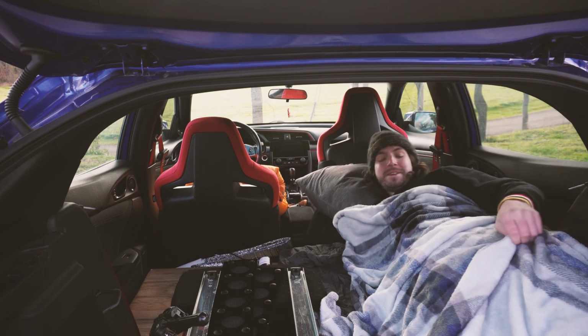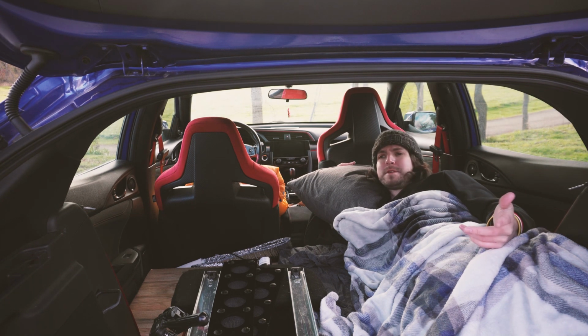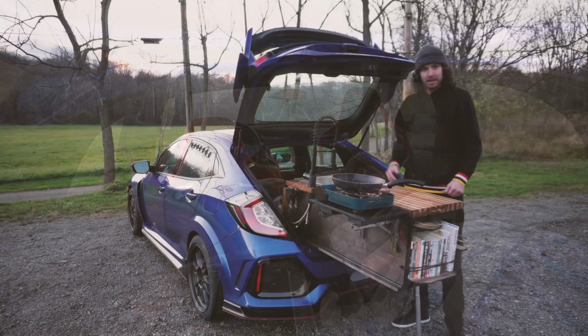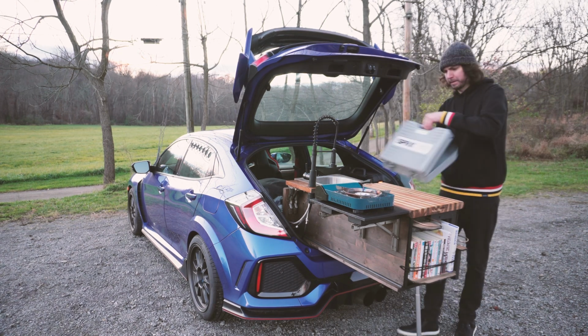Oh, hey, I didn't see you there. Spending the night in a Type R camper is a luxury. There really isn't any better place I could ever imagine sleeping. This is it. Now, when you decide it's time to go, packing up is easy as ever. We'll do the dishes later. Get back to that.